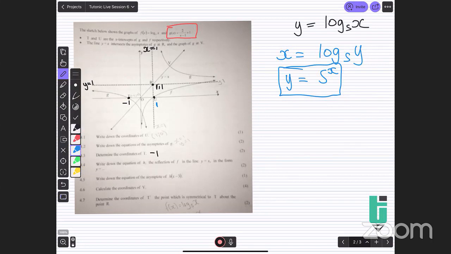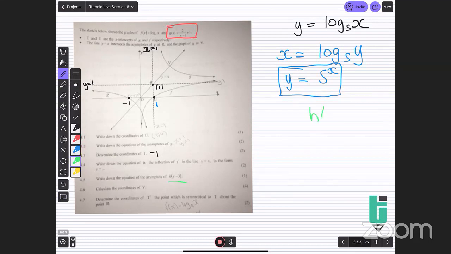x is an element of the real numbers. Yes. Why? Somebody else, why? I think Amaro asked why. No, I said why. Sorry, never mind. No, I said the little one. You mean y, the letter y. Sorry. Now write down the equations of the asymptote of h(x) minus 3.